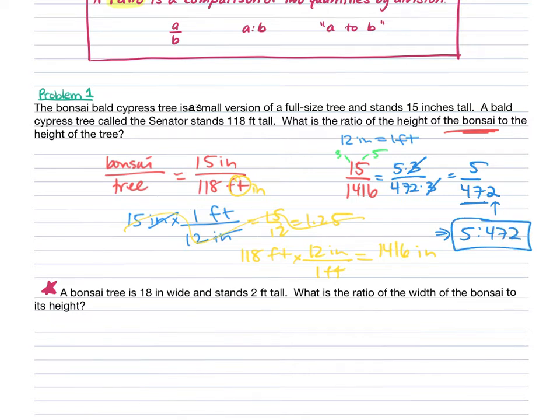But that's the ratio, okay? You can also do this in decimals. You could actually put the 15 over 1416 as a fraction in Desmos, and in the corner, when you do decimals, there's a little button that looks like this. If you click on that button, it'll reduce the fraction all the way, and you should get something like this. So Desmos should help with that too.